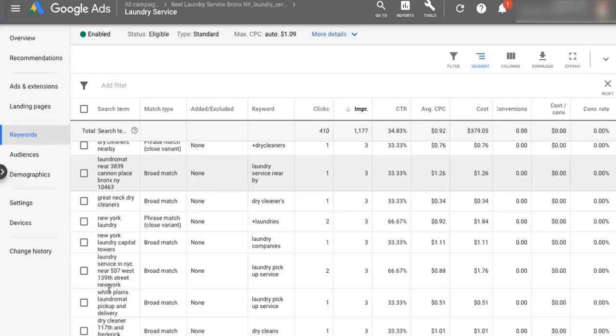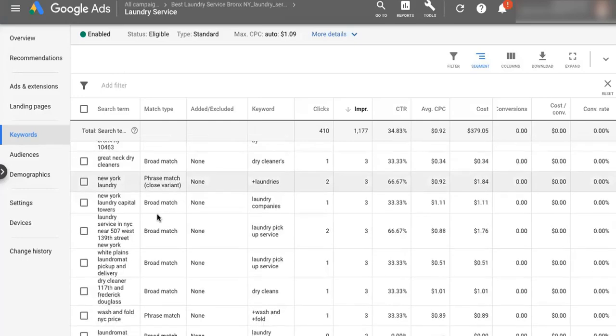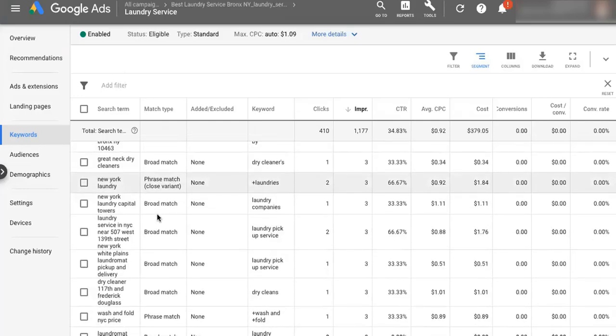Right. So if you were to run, so you target a mile around the laundromat, a mile around their store, whatever it's called, shop. And you could have plus dry plus cleaners as the keyword, in which case you're going to show when people are looking for further afield, but you're going to get volume, and hopefully in your ad you say where you're based, and you'd hope it turns off some of the people.